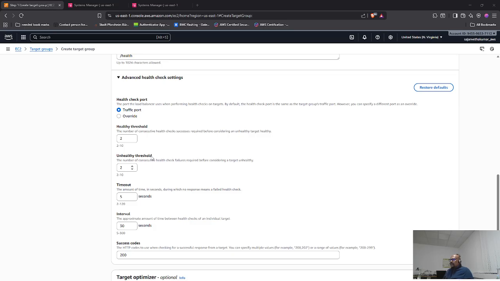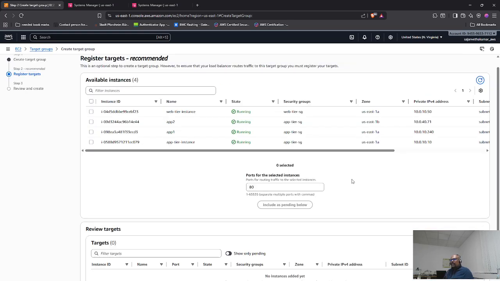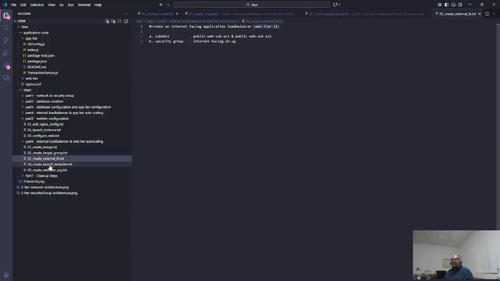To check. Okay, then no need to add any instance because in the auto scaling group we will add the instance.